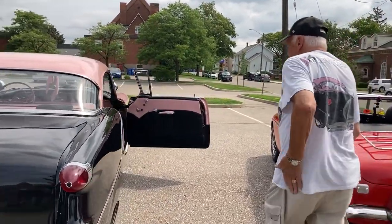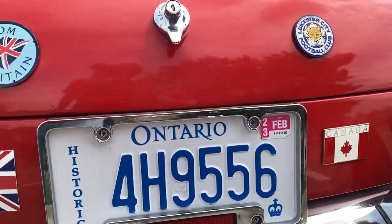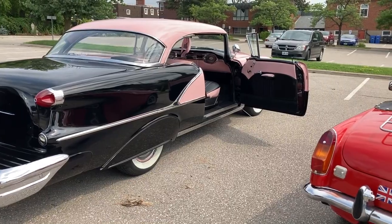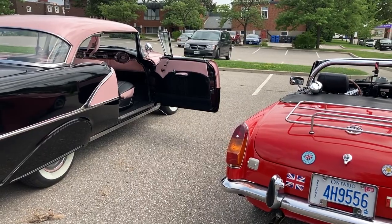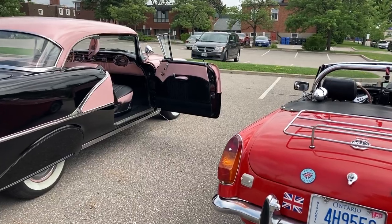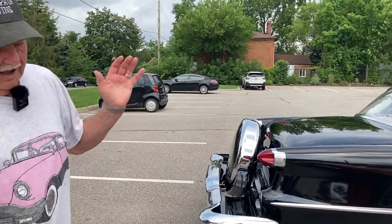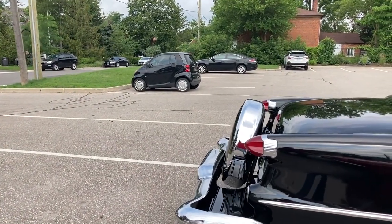And that pretty much... It's a little nicer than 4H9556. Well, what the hell. Well, because never having met you before, I come in, I read people's license plate numbers like that, then I go on Google and I check it out. I don't know if that was your number when you were in the joint or what. I don't know, right? I got it tattooed on my backside. I'll show you later. But I'm just saying, I do that with some guys, just to make sure. I just want to know. Yep. Okay. Is he legit? Right? Yeah. Okay. So that pretty much.